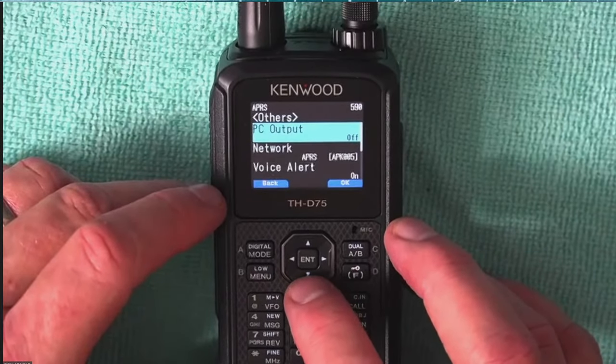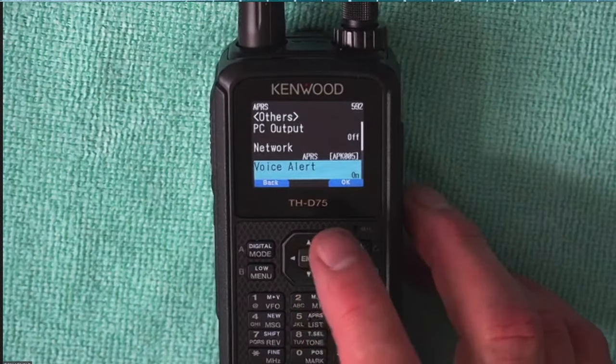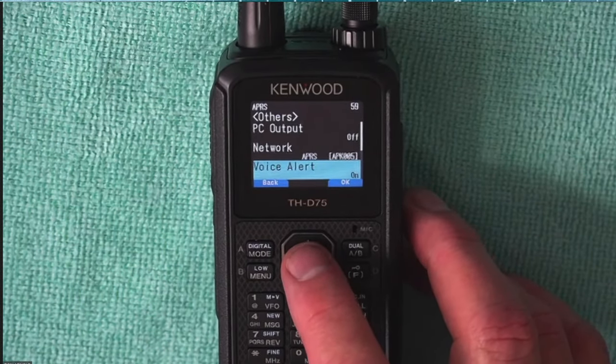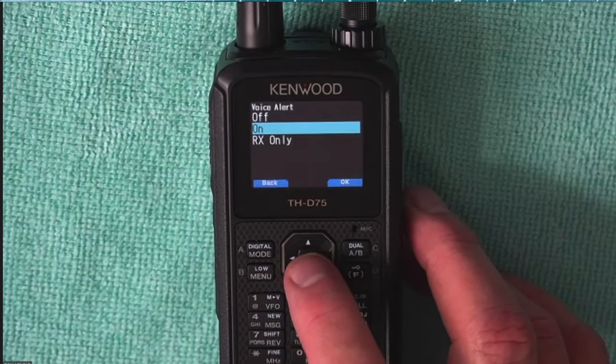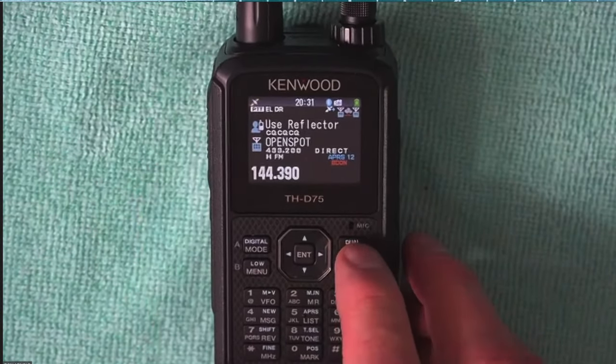And let's see what voice alert is. Voice alert is like a PL tone for packets. So if I turn that off right now, and if I go to here, you can.